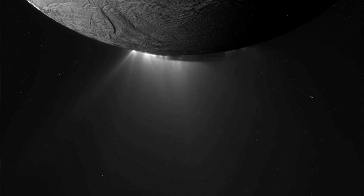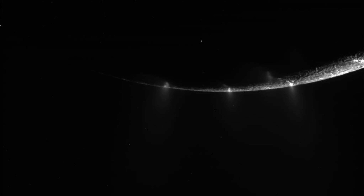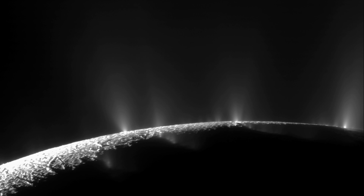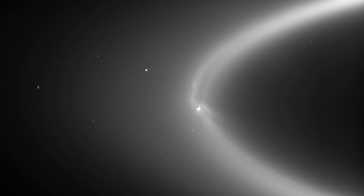These are the cryovolcanic geysers of Enceladus, and while Enceladus isn't the only moon that has these, no other moon in the solar system has them quite on the same scale. These plumes are likely the result of particularly concentrated heat near the south pole, resulting in warmer water and larger geothermal vents. The vents heat up the water, which then makes its way through fissures in the ice, and when it reaches the vacuum of space it vaporizes, then freezes back into ice — some of it even turns into snow. Some of the ice falls back to Enceladus, constantly coating it in a fresh layer of bright ice, while the rest escapes Enceladus and forms the additional ring mentioned earlier.